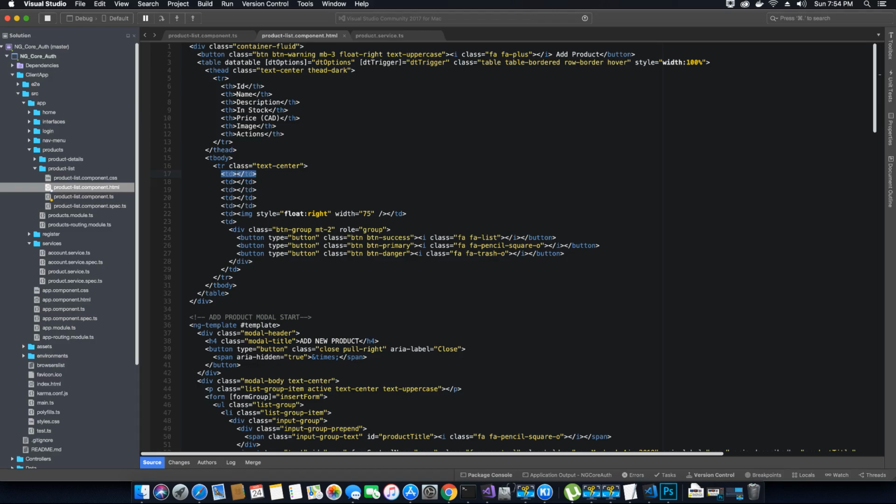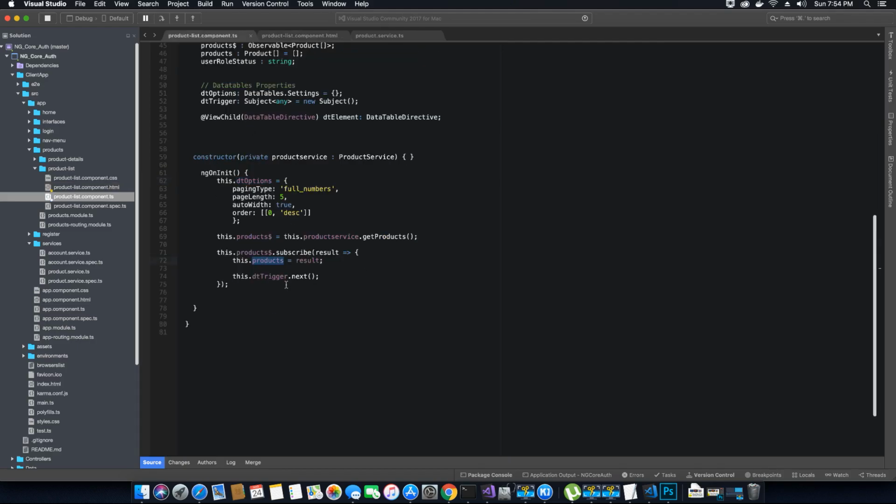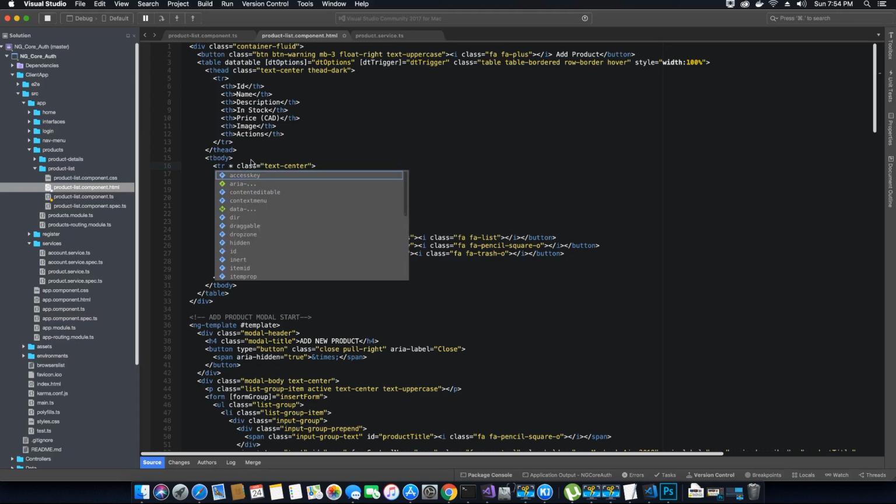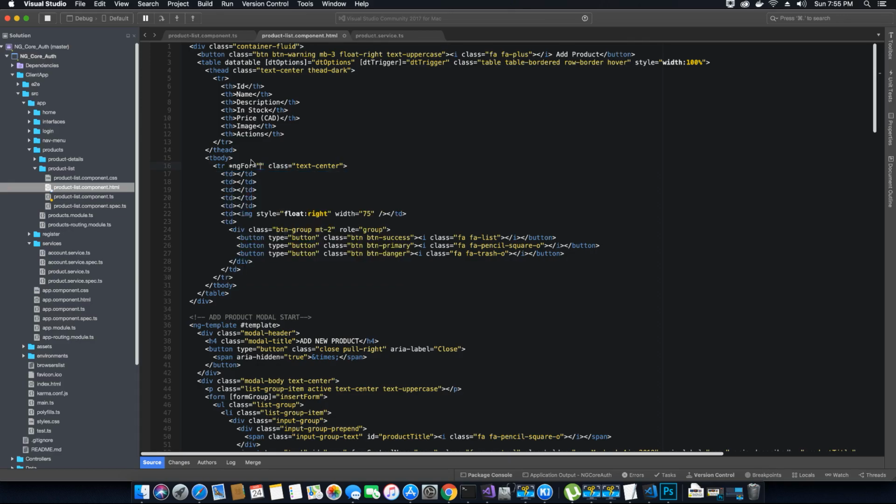Now where are we getting that data from? Our data for all the products is stored inside the products property. So the products$ property gets the observable type of data, and then it assigns it by using the subscribe method to this products array. So let's use a for loop here, an Angular for loop, to loop through that products array. ngFor, and inside ngFor, to loop inside the products object or the products array, we will say let product of products.